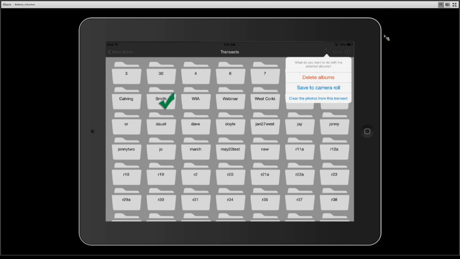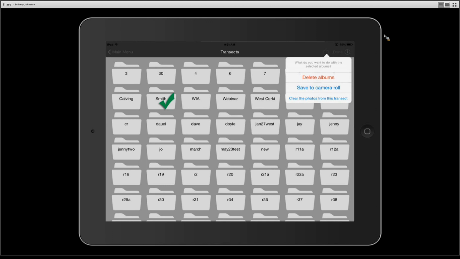And then again, we can start taking our photo plots looking down. Okay, and then we're going to say done, just for time's sake. And so we would go through the same steps. We could put in a grazing index. Right now I'm going to skip. We could add an apparent trend score and put that in. Again, I'm going to skip that. And so now our album's been saved, and we can go back to the main menu and view those pictures.